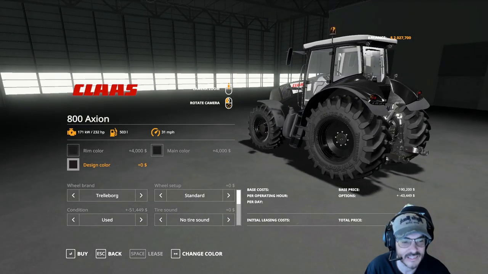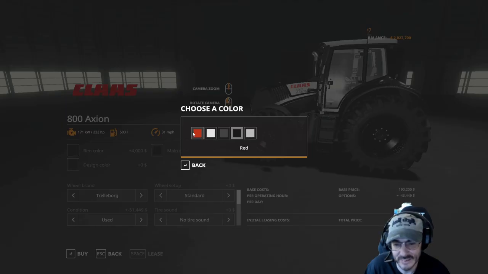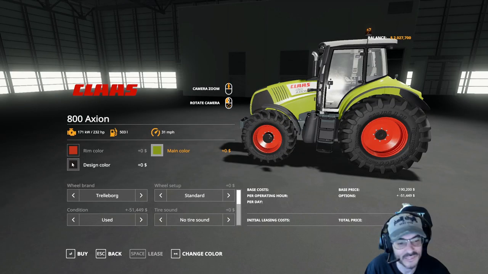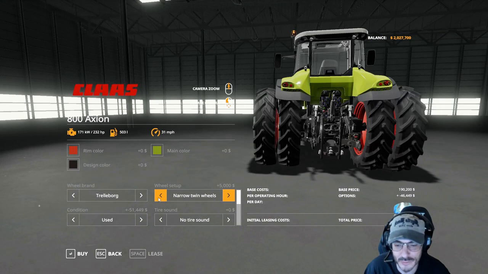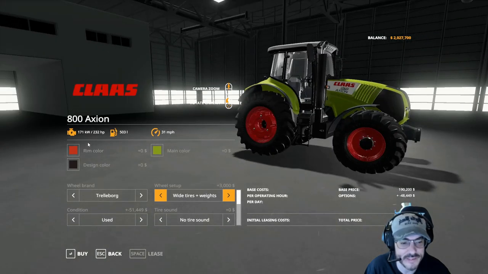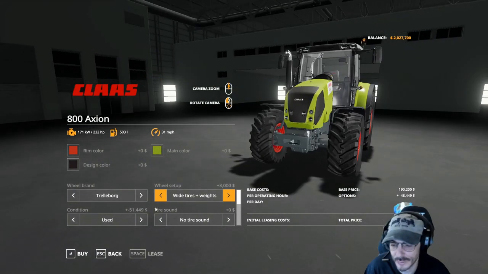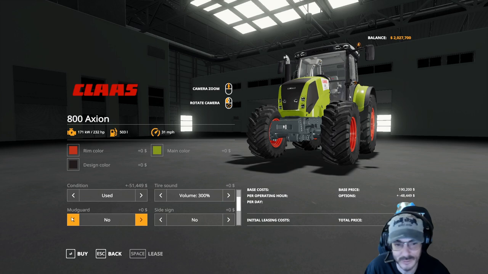I kind of like that. But I don't know. I like the black. I also like the original look. Oh, we got to do something. What about some narrow twins? No, not for right now. This is basically gonna be what we're gonna use to pull a trailer around with. I like the tire sound. The tire sound mod is pretty cool.